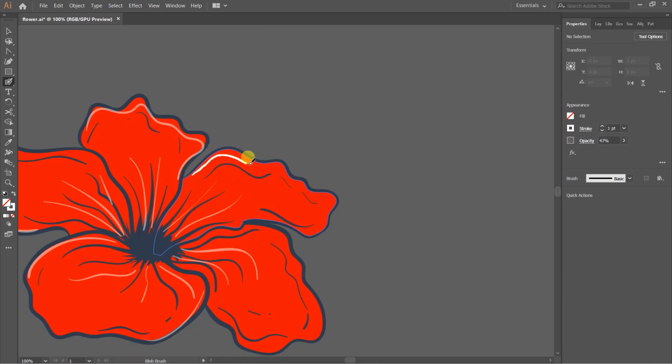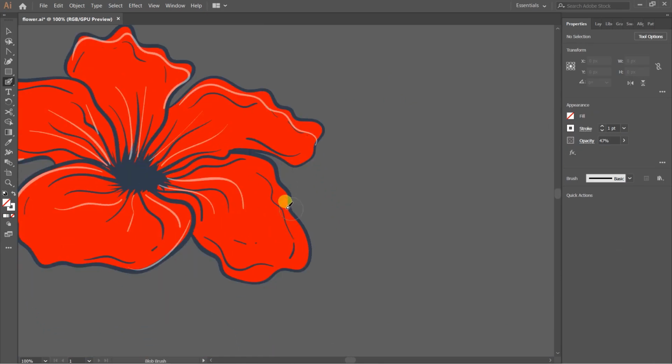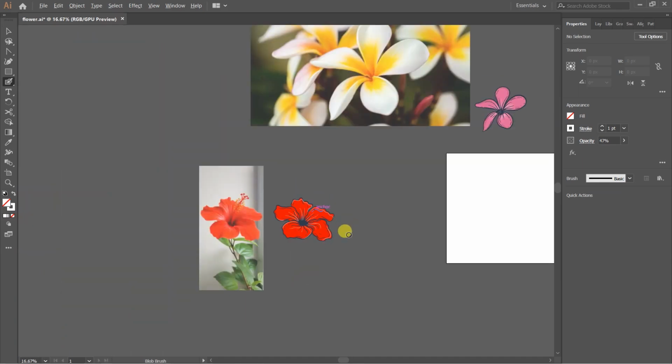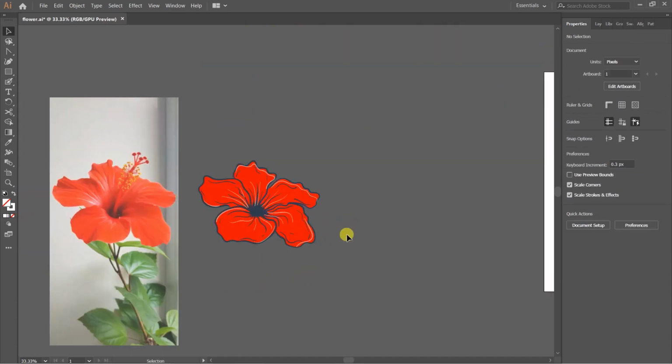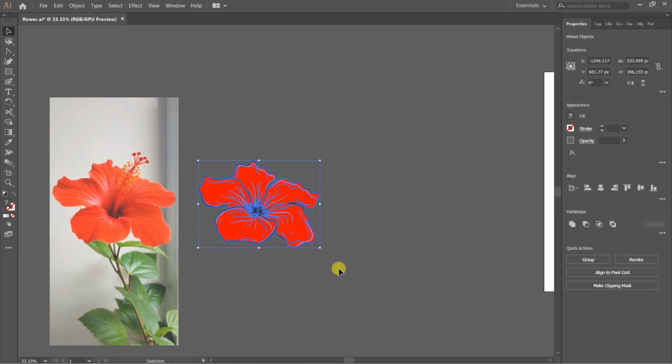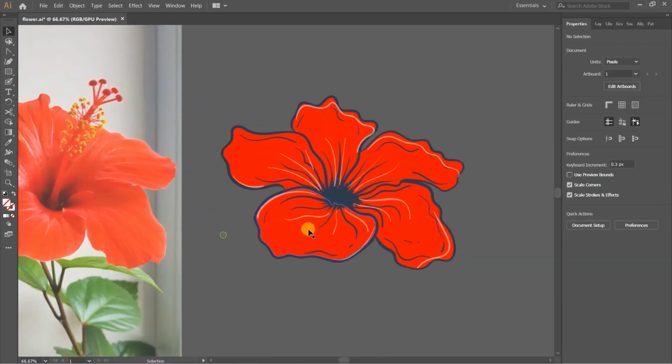Falling on the edge of the leaves on the petal. So you can create like so. Okay, select all the elements, press Ctrl G to make them group.